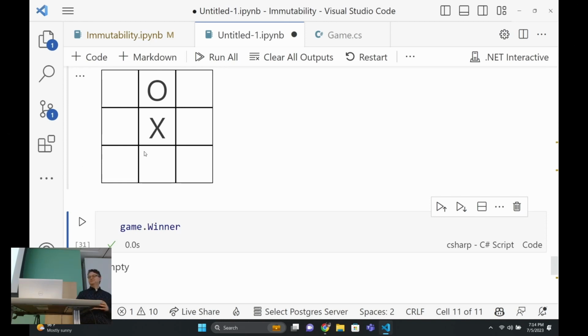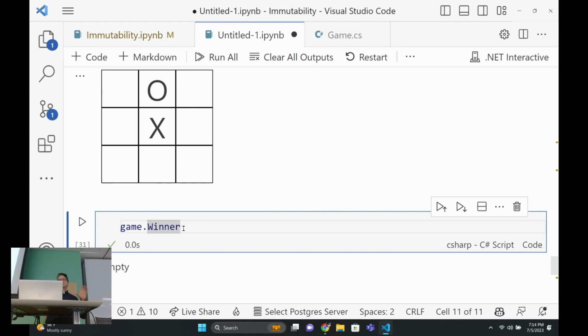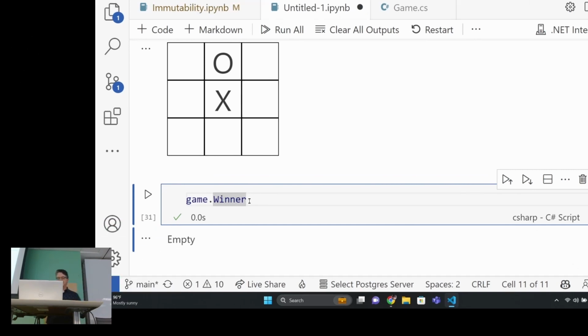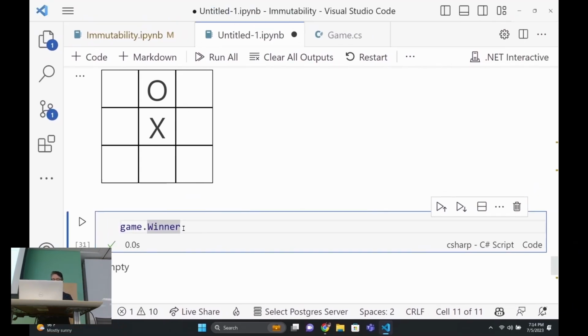It's currently not a winning position. If I were to keep playing until I got a winning position, then winner would return X or O. So winner itself is just a projection of the game state. It's just telling me a little bit extra something about this immutable state that I already know. It's not the prediction. Let's go ahead and write the prediction.